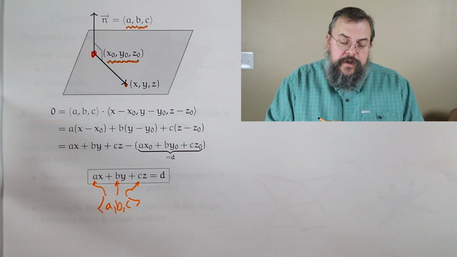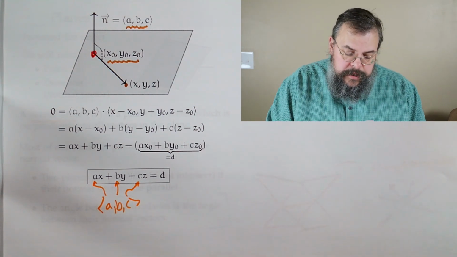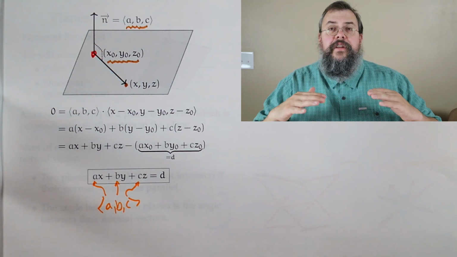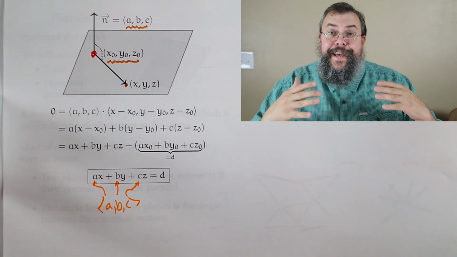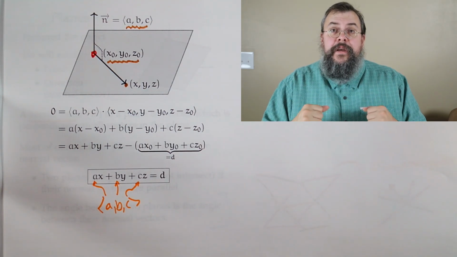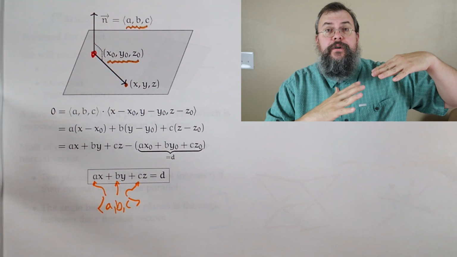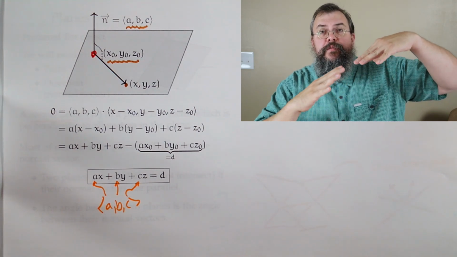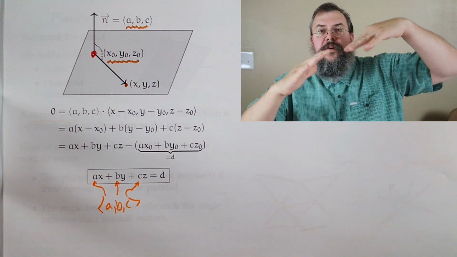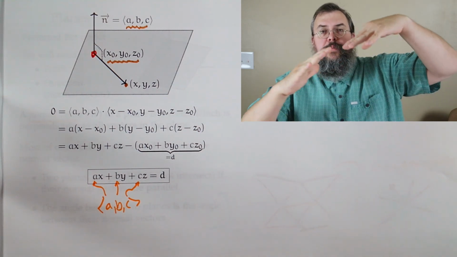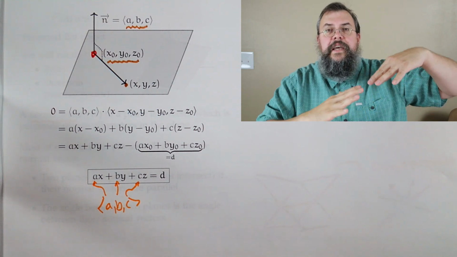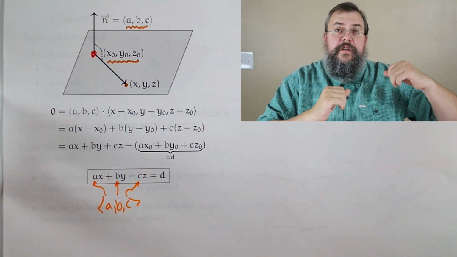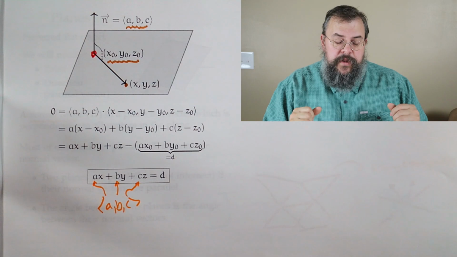Okay, so first off, what is this d doing? In some sense, you can think of the following. If I have an equation for the plane, ax plus by plus cz equals d, and I change d, what's happening is I'm just sort of doing a shift of the plane, moving it up and down along in the direction of the normal vector. So that d acts as a shift. That's what d can be thought of as doing.